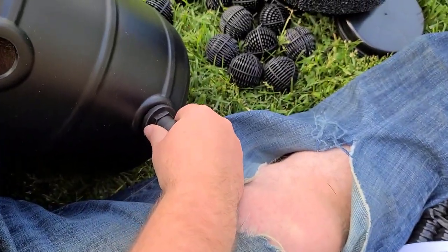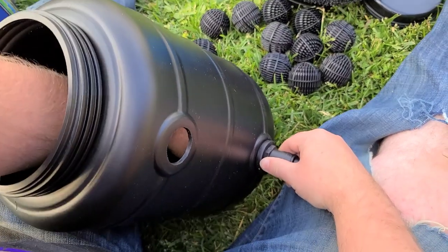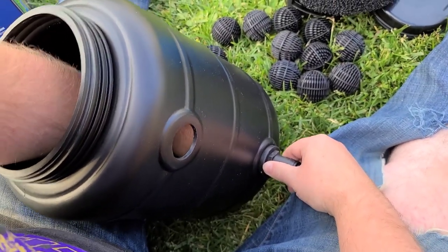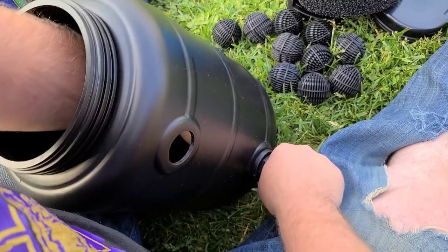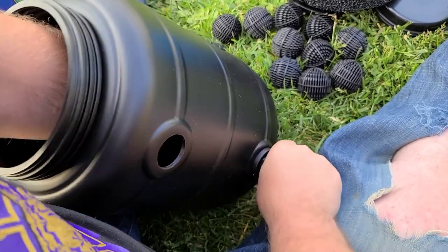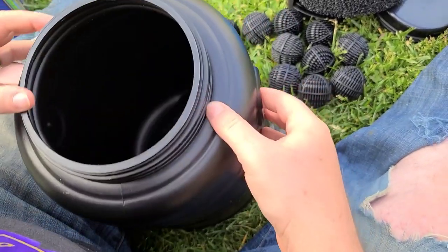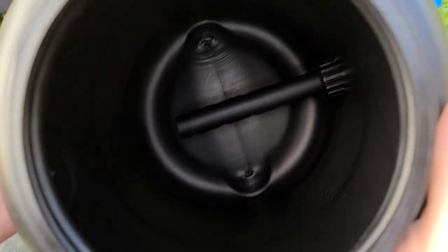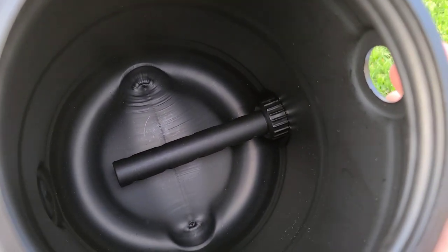Like I said, you have to feel and make sure that you're trying to not have those holes get off from side to side. We should be able to just tighten that by hand, and that should be enough. And as you can see down in there, we got the holes side to side, and now that is installed.